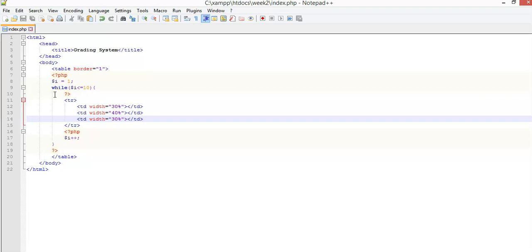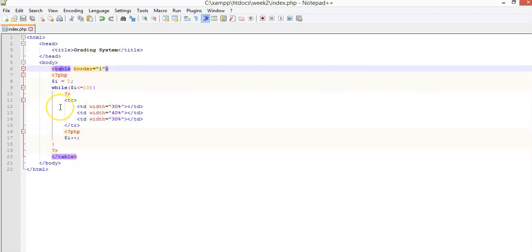Okay, so in this example, we are going to display 10 rows in our table element. Now when I save and run, it is small because we haven't given it anything here.